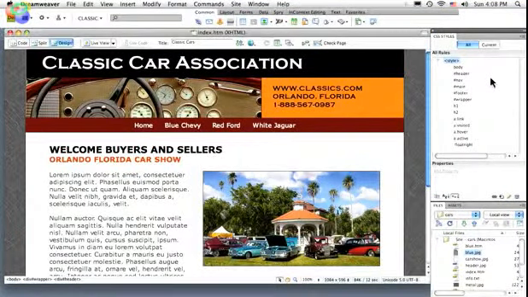You can see here in my styles list that I've got a number of styles going on, and we're going to review each one of these together as we go through this demo. At this point, let's close Dreamweaver and take a look at our project files.